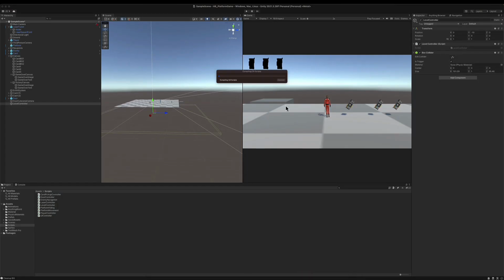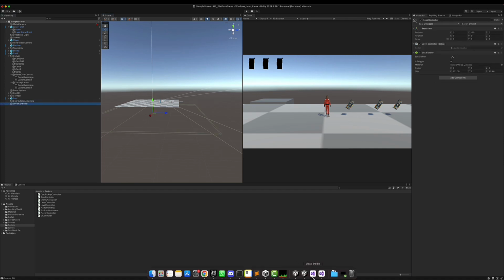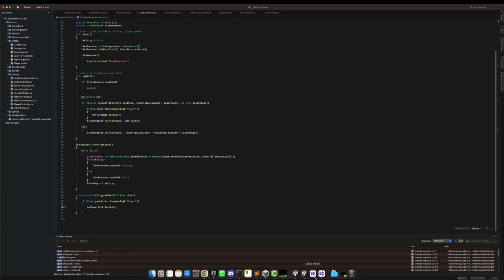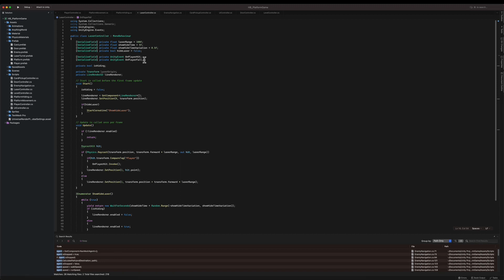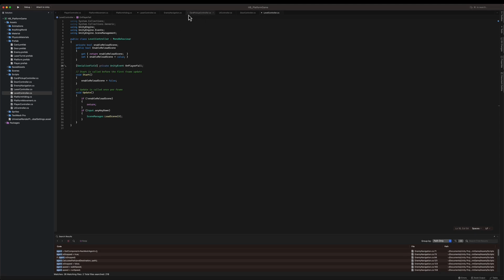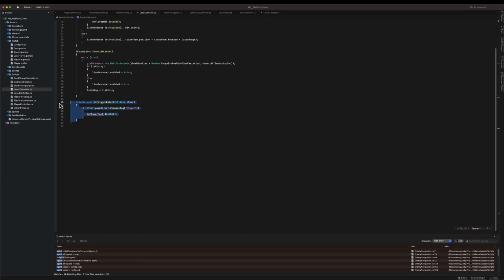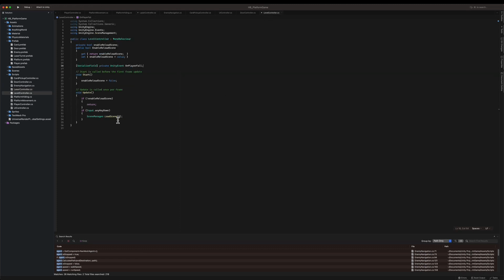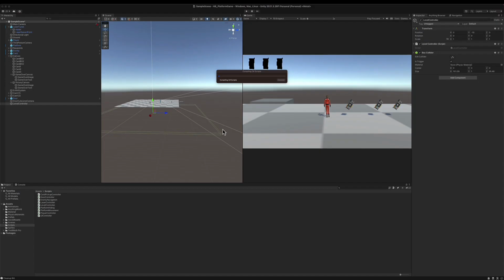Back in Unity, let's get a level controller. It didn't show up. Oh dear, I was doing it on the laser controller and it should be on the level controller, so let's fix it up. So laser controller, remove it from here, put it on the level controller. Save it back to Unity. Wait for it to reload.